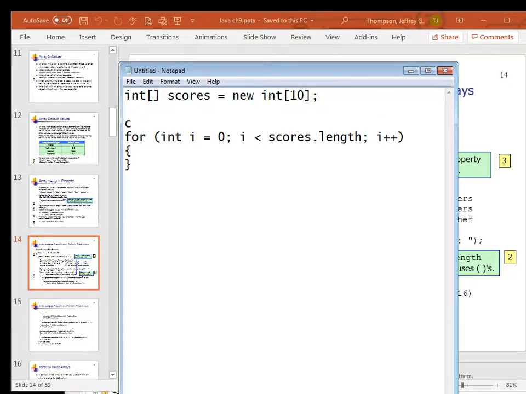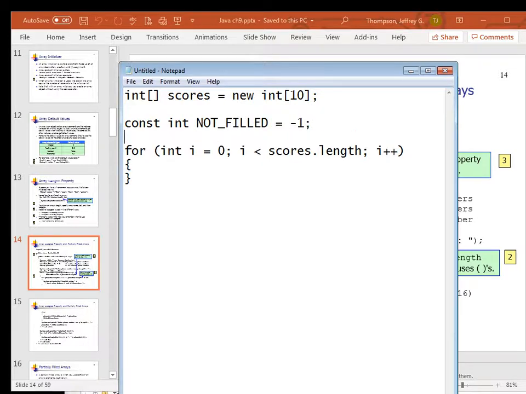Const int NOT_FILLED equals -1. So that's going to be the value that indicates that it's not filled. And then scores[i] equals NOT_FILLED.